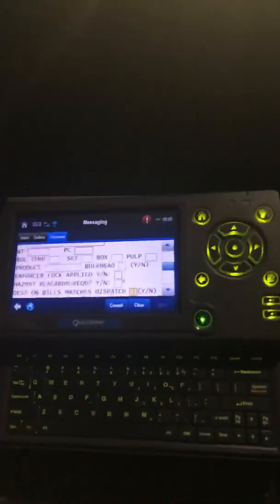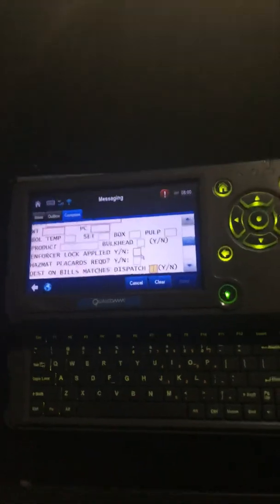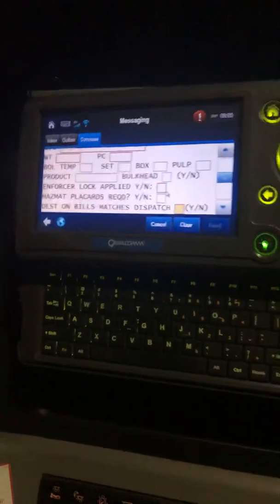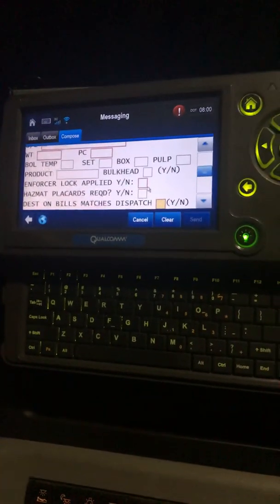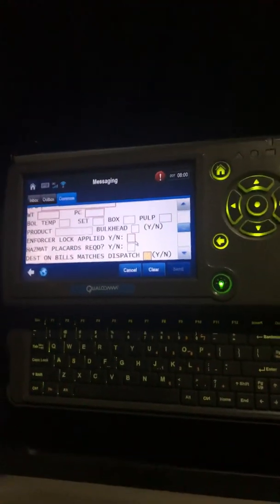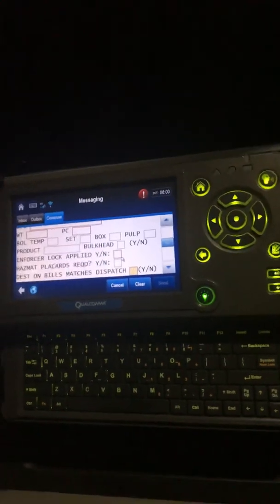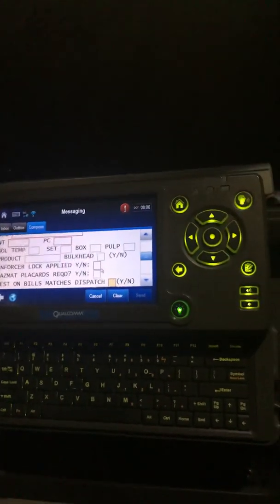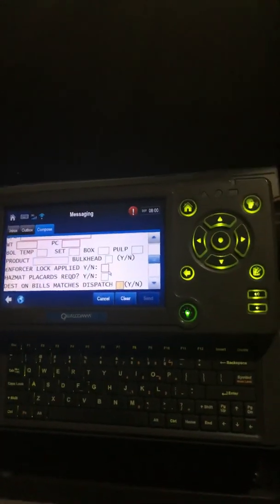Does the destination on the bill match dispatch? Guys, please check your bills of lading, because I had this happen to me once. I was at a shipper, and something happened where the person at that shipper put the wrong bill of lading in the envelope for me.